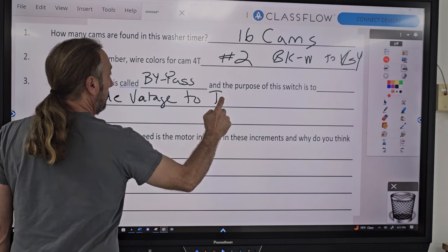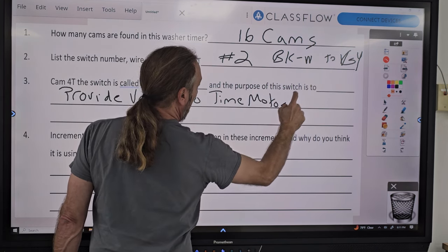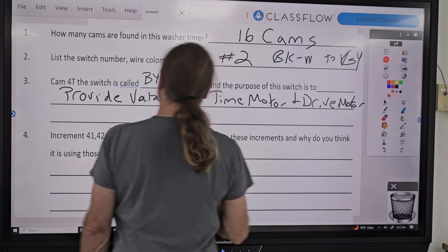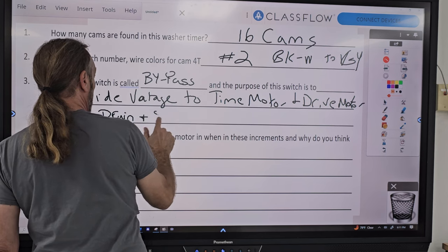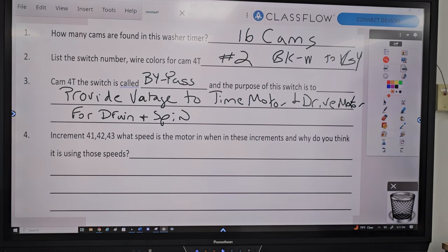To the timer motor and drive motor for drain and spin. So the purpose of that is to provide power for the timer motor and the drive motor when the machine's draining and spinning.